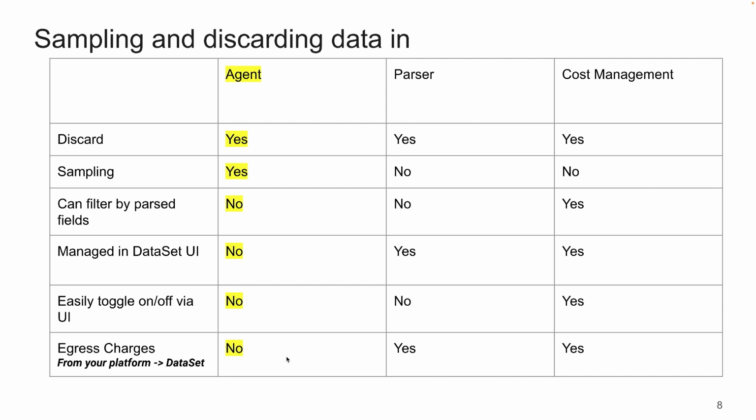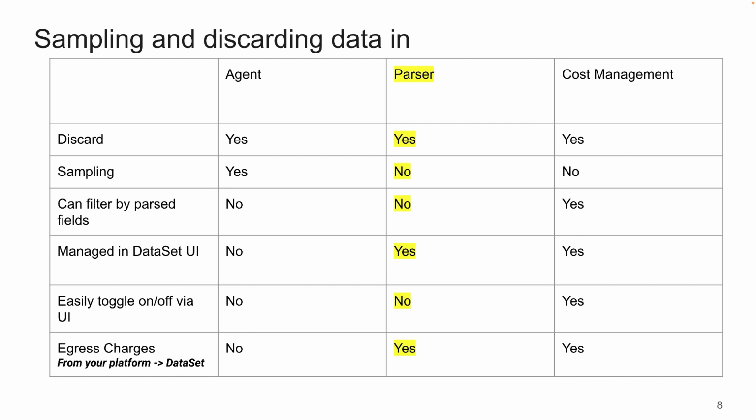Sampling rules act on the raw message line before any parsing occurs, so sampling rules use text matches on the entire log line. They cannot, for example, match on a specific field. Also, sampling rules are set in the agent configuration at the path level, so you do have the flexibility to set different rules based on different log sources.